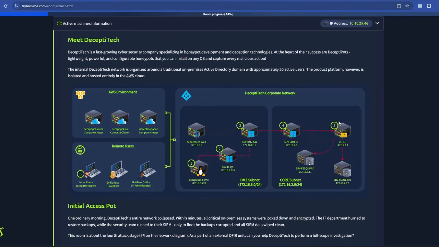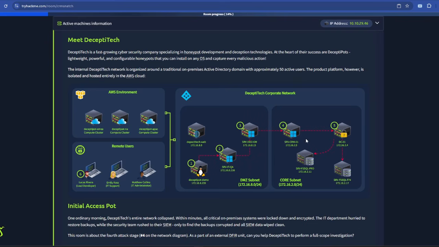Now, if we look at the network diagram, we see that the server that we're going to investigate is located within the core subnet. This is the subnet that hosts the domain controller and the users connecting to the domain controller. It's basically the internal subnet where most of the employees or users, or their endpoints, are located. So here is the targeted server, which is the compromised server.